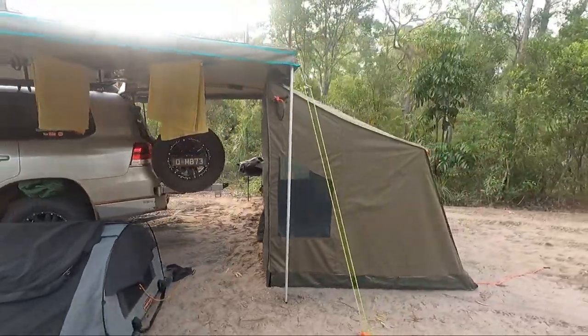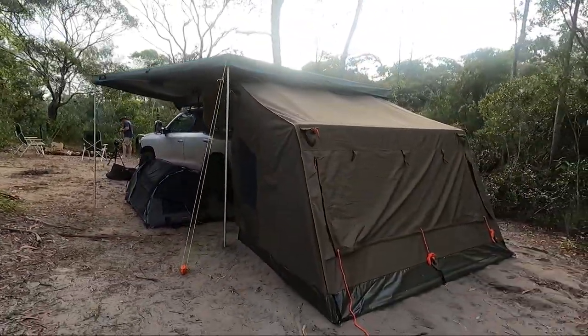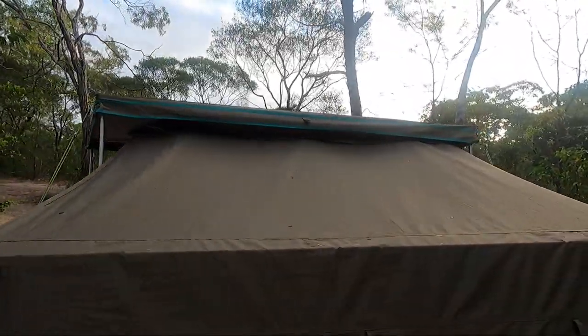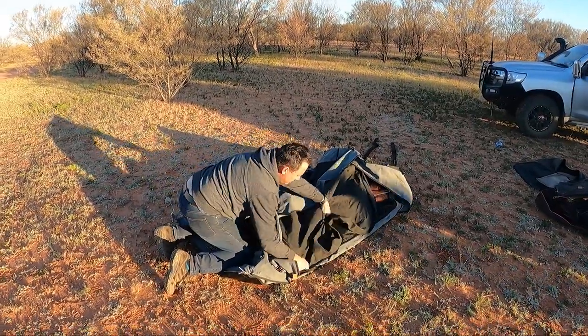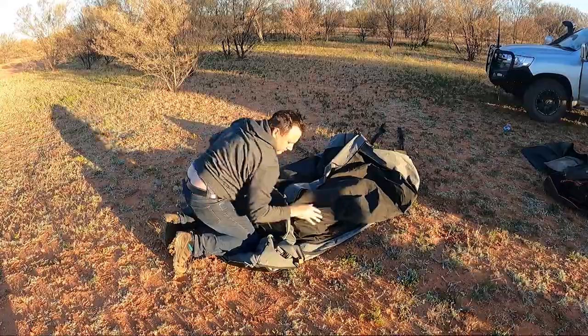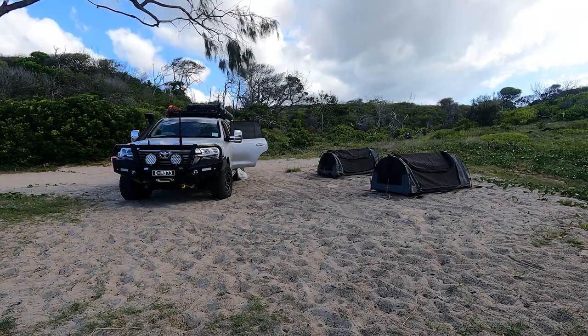I'll try to throw some footage in from the Cape trip when I was using the tent for the first time. I nudged the back of this tent up to the back of my awning, so when it rained overnight this basically acted as one of those awning walls, which is pretty handy. Just real quick - the reasons why I decided to ditch the swag: I started to feel a little bit claustrophobic in the swag, and I'm getting a little older now. I found it difficult having to get up to run to the loo two, sometimes three or four times a night. Just finding it a little cramped and uncomfortable. I've still got my swag and might still use it.